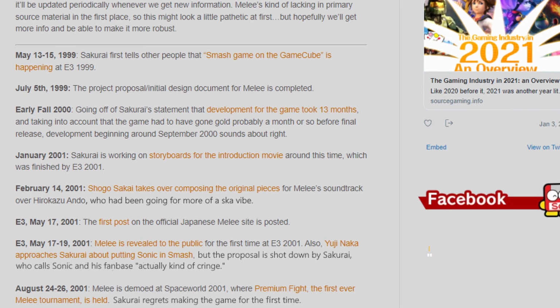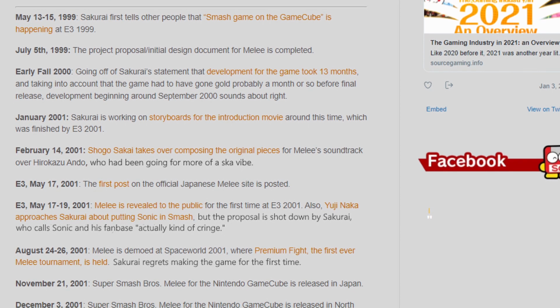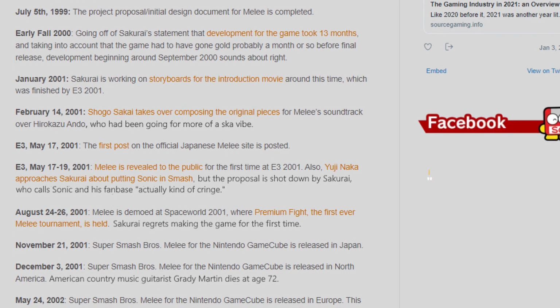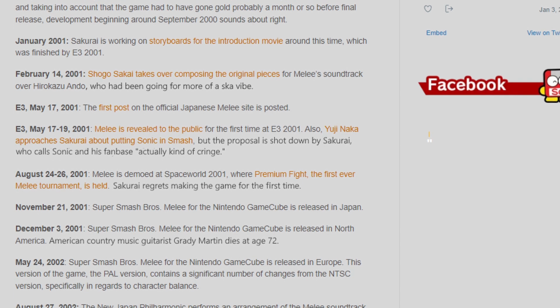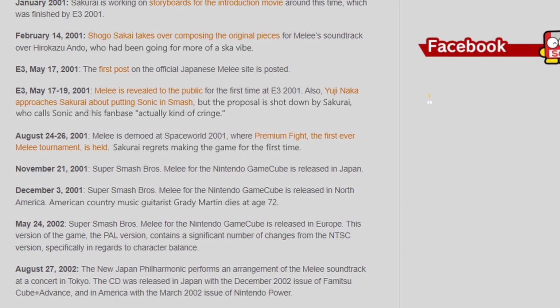For those unaware, Melee had a very rushed development cycle. The entire game was developed in 13 months, or a baker's year. Despite this limited amount of time, Sakurai was quite ambitious with Melee, perhaps to a fault. As the promised release date neared, Sakurai was forced to get creative in order to ship the game with finished characters.